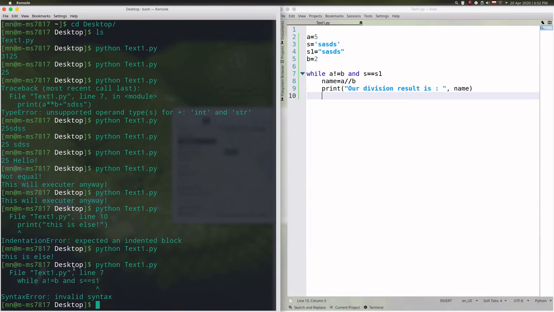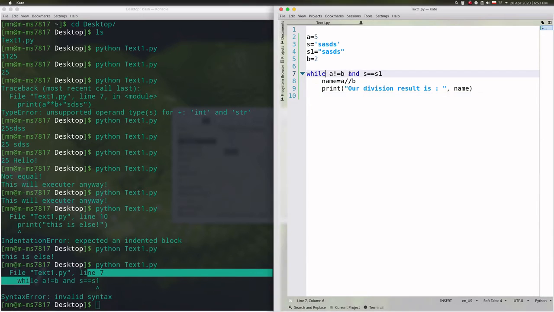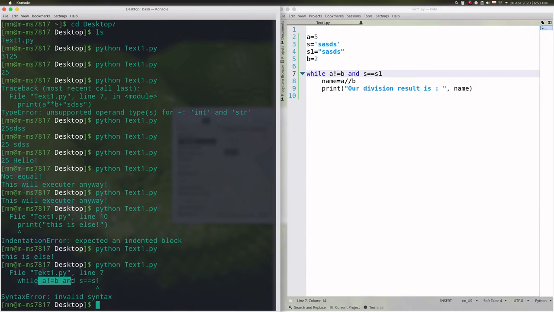And here we have a syntax error. I do this because I want to show you how errors look in the Python language. So here we have file text. After that we have line 7. We can see line 7 over here. And after that we can see this AND operator is good. It's actually working, because we have all these operators, and we have a syntax error.